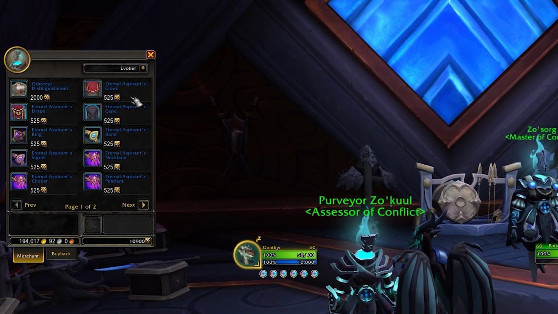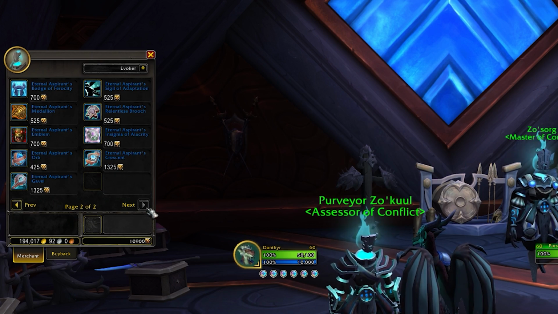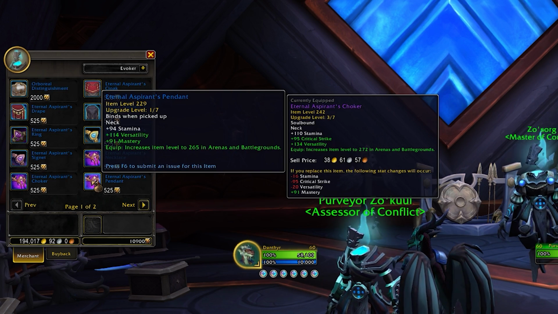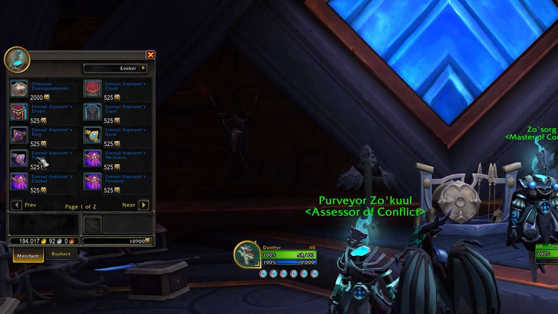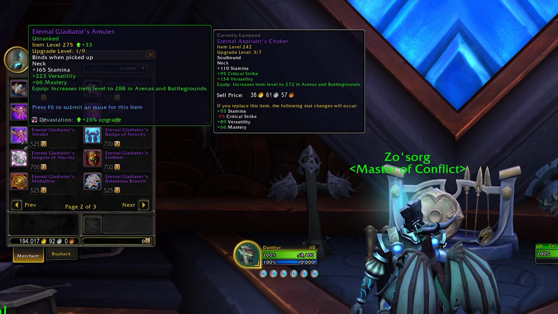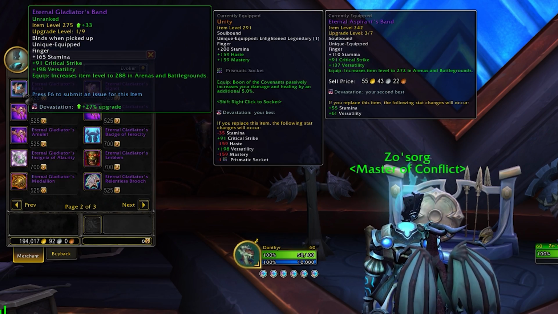So, PvP. If you like PvP, or if you just want to get some honor gear, you can do that with your Dracthyr Evoker. Now, you can't get a full set of honor gear, but you can get cloaks and necklaces and rings and trinkets and things like that, and that will be item level 229 and can be upgraded to item level 268 with honor. Obviously, you can get the conquest versions of those as well, which are at a much higher item level. But as mentioned, you won't get a set because they do not have a Shadowlands Season 4 item set. So no set pieces for the Evokers there.